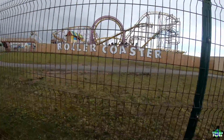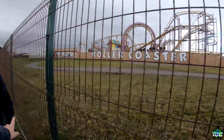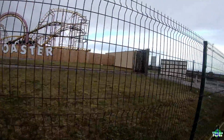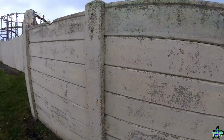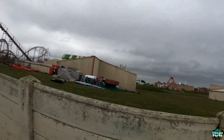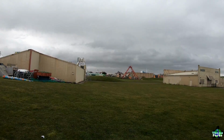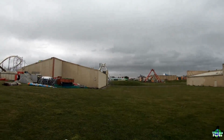But yeah, roller coaster, I like this signage, and there's quite a bit of it around. As we go around the other side, you'll be able to see it. The Dodgems we know are permanent, they're still over there. Let's go have a look around the other side. So you've got the supports there, which look like the old big wheel which they got from Camelot just there. And of course you've got a new Pleasureland sign on the back of the Dodgems. But yeah, over here where the Miami was is no longer a Miami.